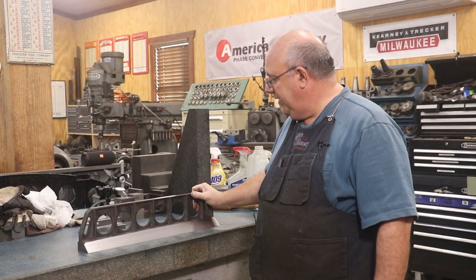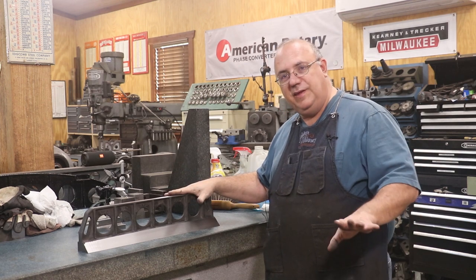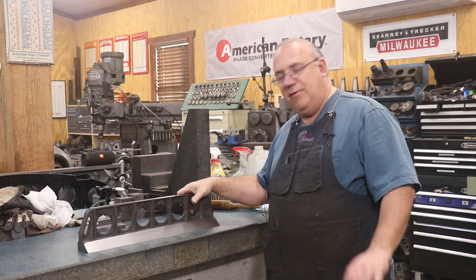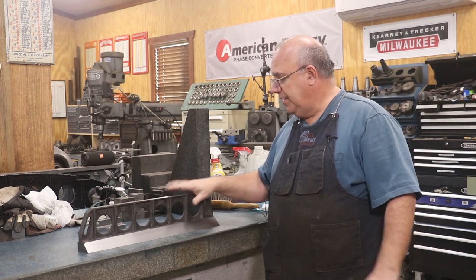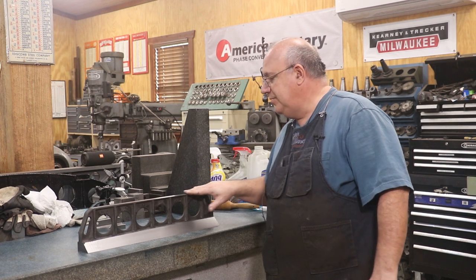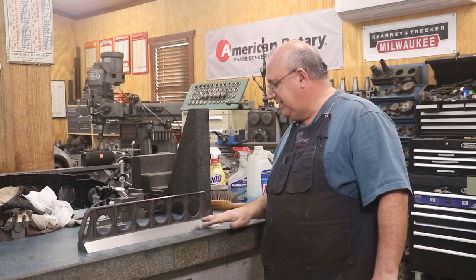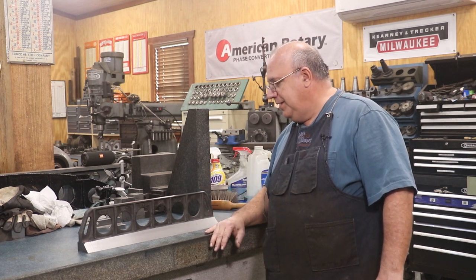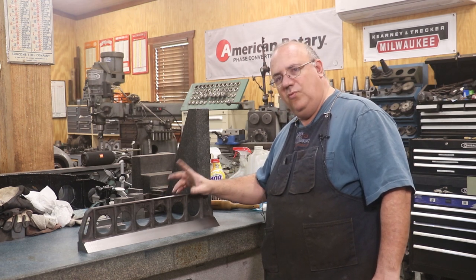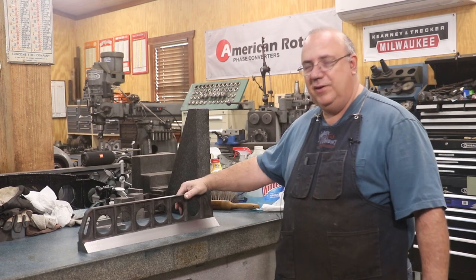There we go — a straight edge all ready to go get scraped in, a nice little fun project. All in all I did this over two different days, probably about four hours of time in the milling and the grinding — and that includes shooting camera work and everything else. Not too terribly bad. If I wasn't filming I could do it a lot faster, but when you've got cameras going and setting up shots it just takes a little bit longer. I may have another one of these to get done for the same class — Richard only sent me one, but I think there are two people who want this done. I'll do the second one off camera.